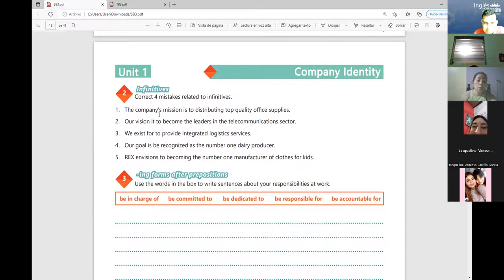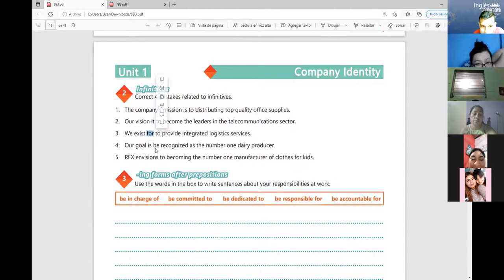En la número tres, Cher, yo sí tuve un problema. No sabía si, porque si tú lo dejas con for, tiene el mismo significado como que la trabajes con tú. Así que por mi parte, cuando yo las trabajé individual, sí dejé el for, pero no sabía si estaba bien o mal. Sí, como aquí está, aquí decir que era infinitivo. Entonces el error es, hay que eliminar for. Eliminar la preposición for y dejar to. No pueden haber dos preposiciones.